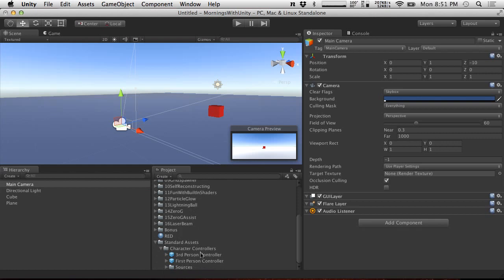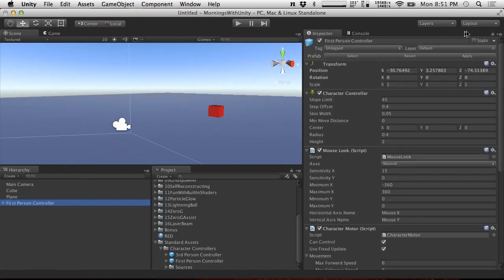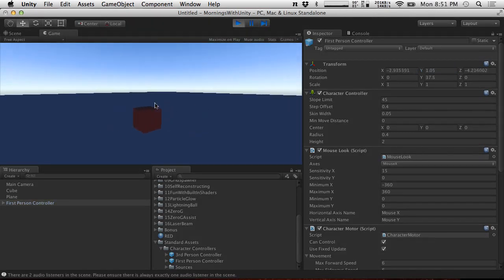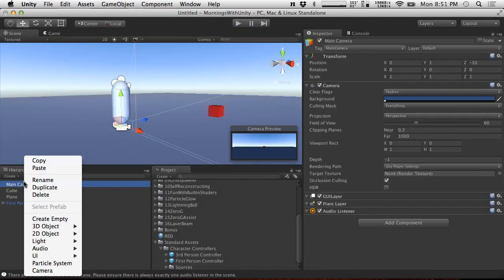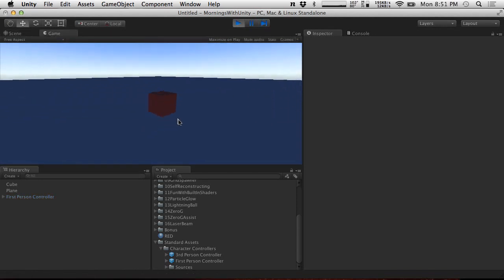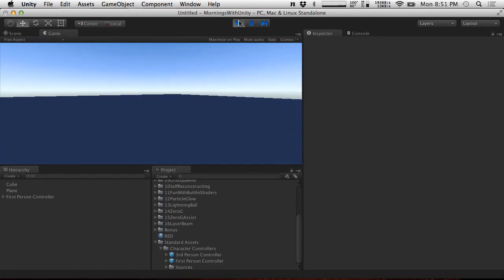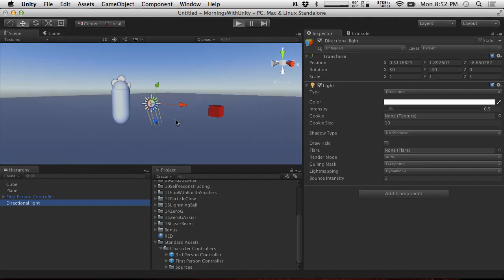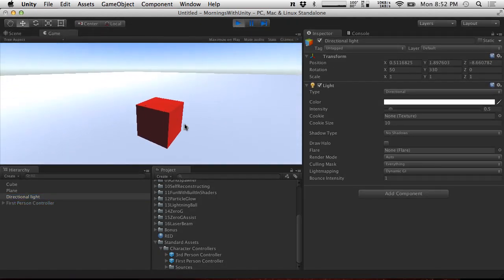So we're just going to grab our first-person controller, throw it in here, delete the main camera, and put this somewhere that's useful. Minus 10 and up a little bit, so that we don't fall through the ground. Wait, why did that main camera come back? I swear I deleted you. Okay, good. Oh, I deleted the wrong thing. I deleted our light. Our beautiful little light. So we hit play, and we got this, and you can see that we have a cube here.